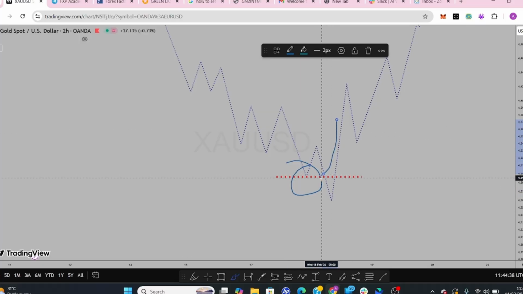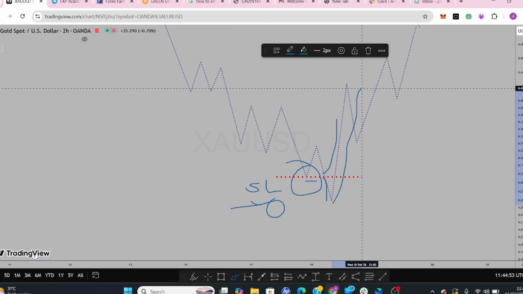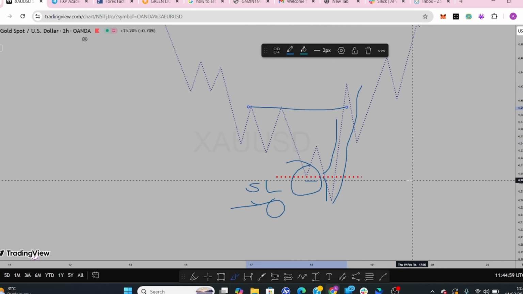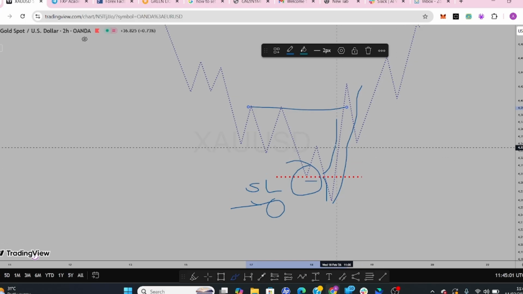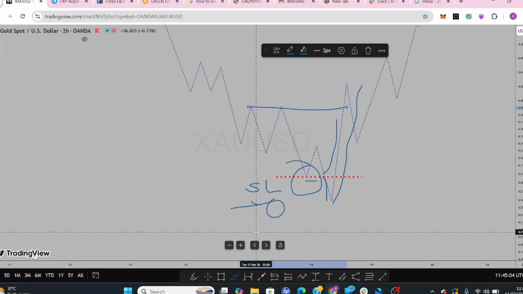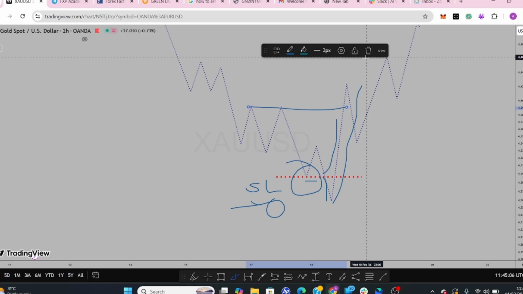But no, price will not just come to this place and start going up. It will first of all take out all these stop losses, limit orders, and all of them. It will take them out before it will start going up. So once you have a liquidity sweep coupled with a change of character at the top here, that is a good sign for you that we are having a reversal, price action happening right in front of you.